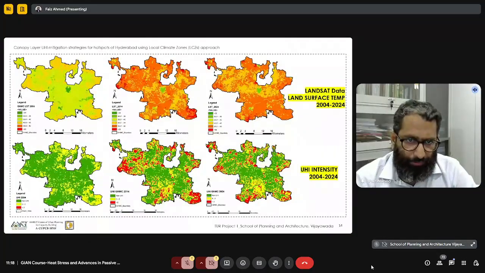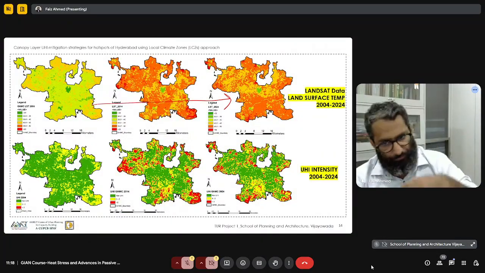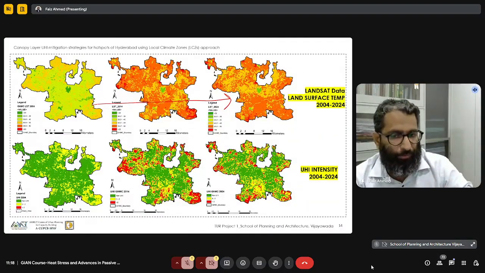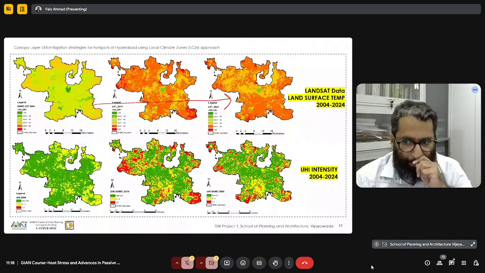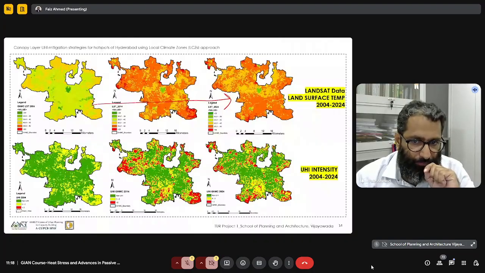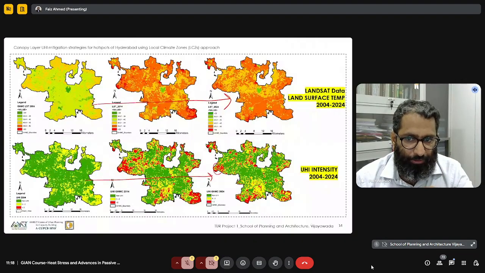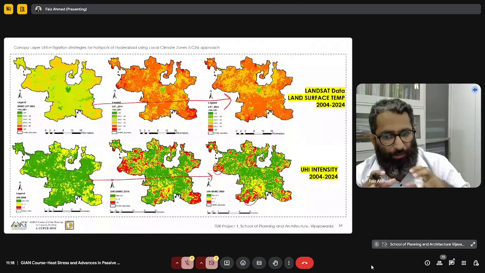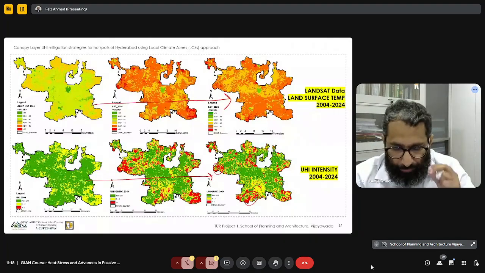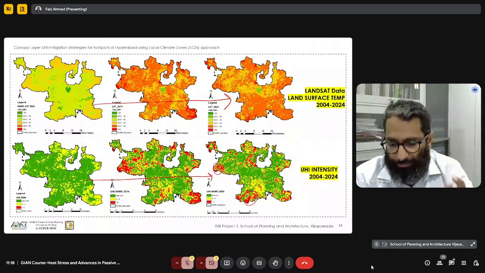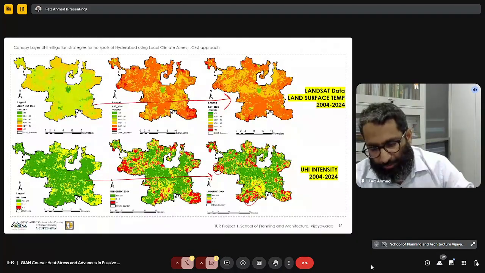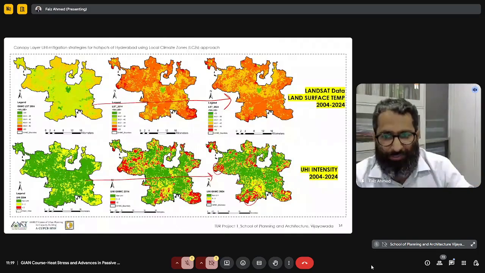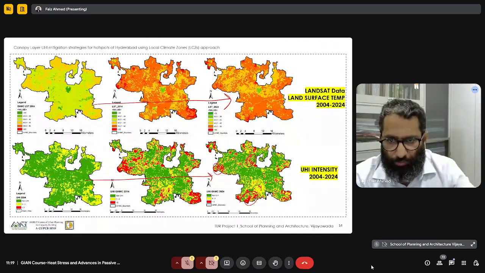Similarly, we also try to understand the land surface temperature. This was also pointed out on the second day or so, where these surface temperatures can give a lot of insight into what's happening in different parts of the city. Most of the time, we use this and then arrive at the hotspots and the UHI intensities across the city. This is one of the steps that we also tried in the case of Hyderabad, and we came out with the hotspots and the UHI intensity for the last 2-3 decades.